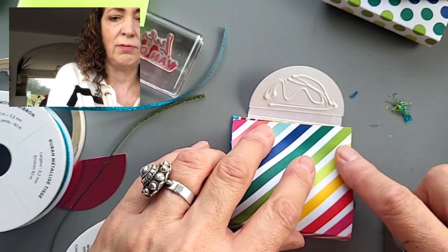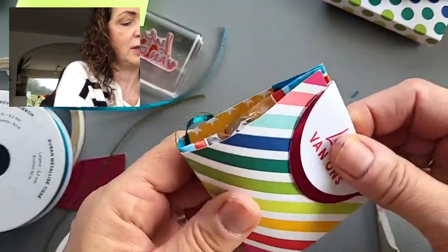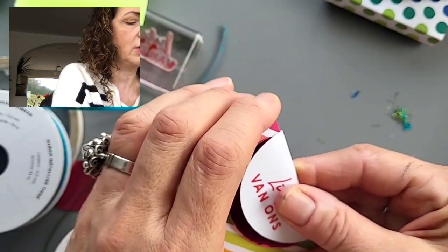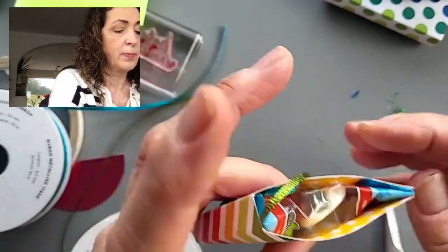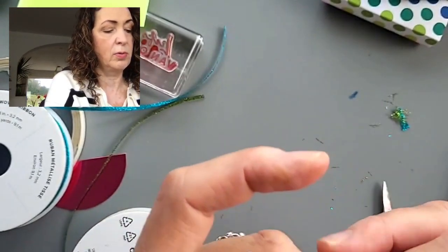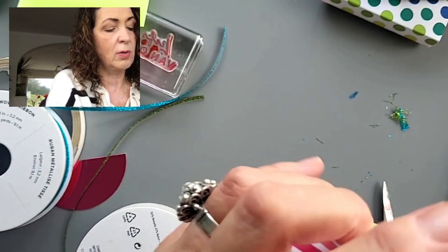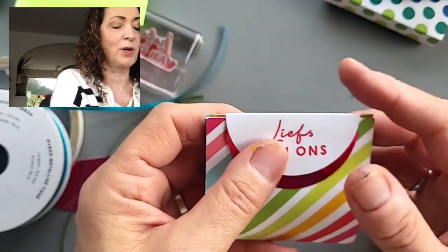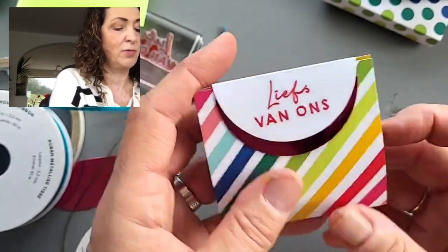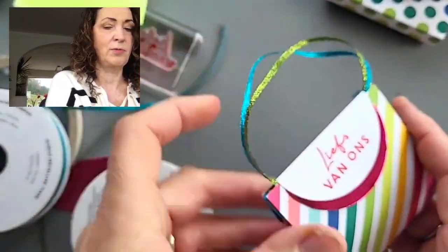Make sure your corners are even and then just fold this over. See, and you have a little bit more time because it's liquid to slide it into place. Make sure there. I'm just going to hold on to that for a minute. And then our ribbon is in there somewhere. We can just slide it up. I'm pressing pretty hard on my, I think it went around the back. Well, we'll worry about that later. We'll figure that out. And it's in the front here and it's on the back. There we go. I figured it out. There, see? So now we've just pulled that up.